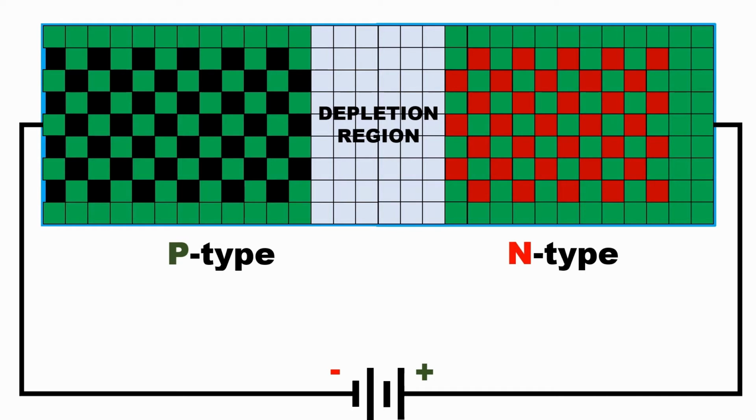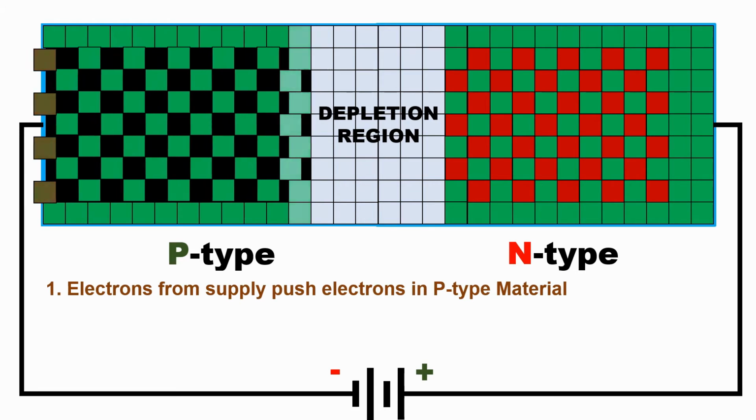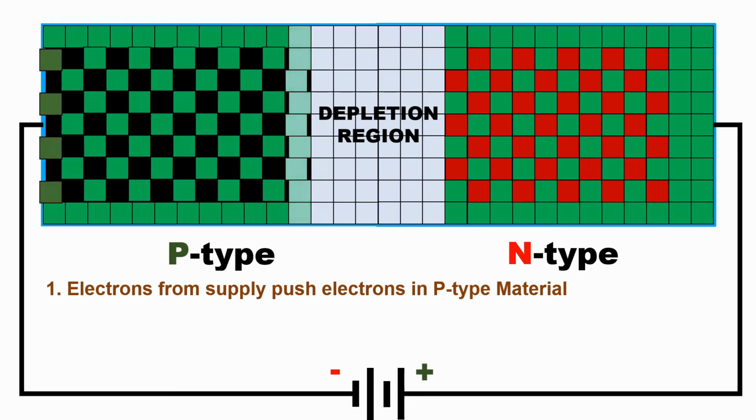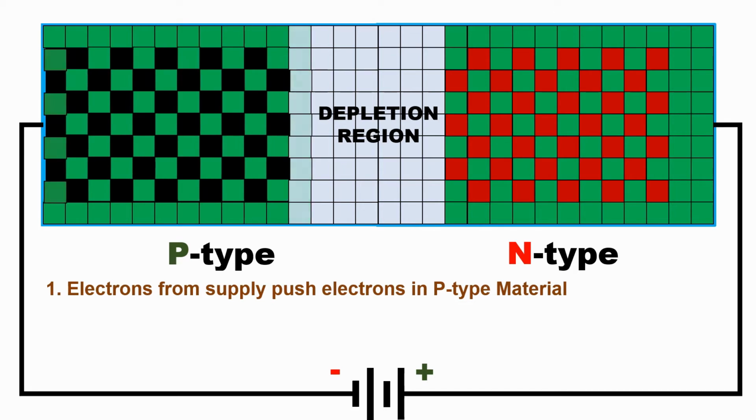When we do this, electrons will come in from the negative terminal into the p-type terminal. And when they come into the p-type materials, they will push the electrons inside the p-type materials and recombine with the holes until the end of the part where they cannot move anymore, because there are no free electrons or holes that they can move in between, and therefore they will stop here.